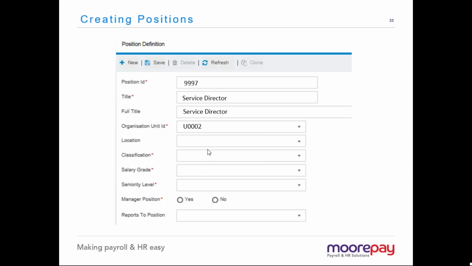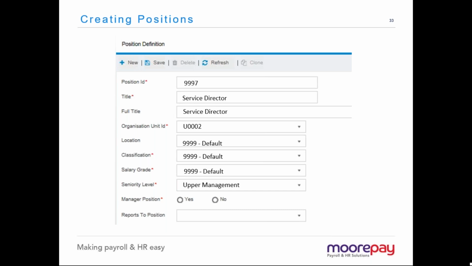Now, going down this tier, if you have locations, classifications and salary grades set up, then you can choose those here. So location 999 default again, and for classification we are just using the defaults. But as I say, if you have actual classifications and salary grades set up within your system, then you will use whichever relevant one is required.